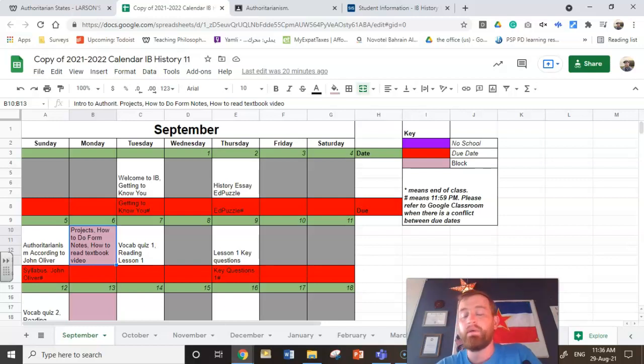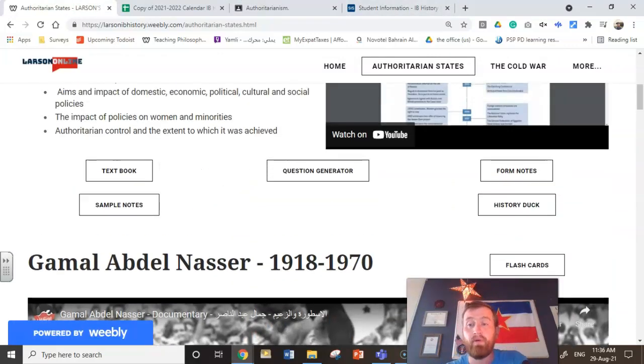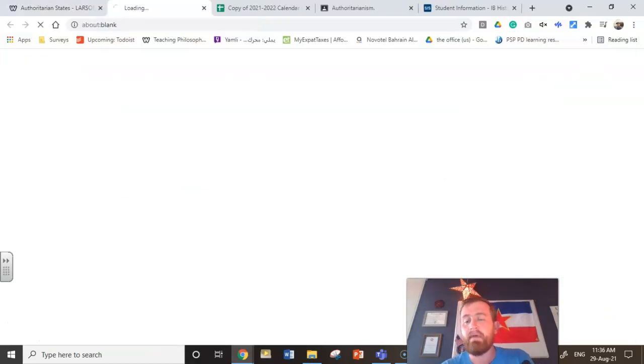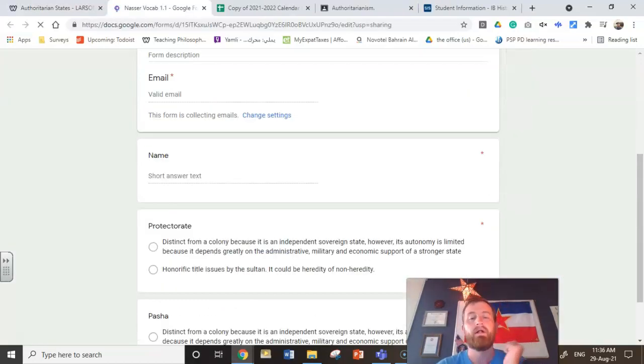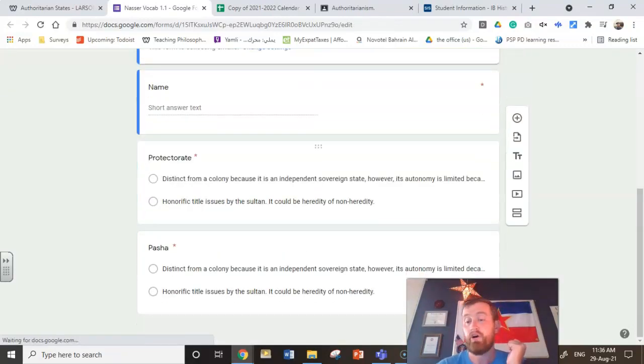Tomorrow in class, there is going to be a vocab quiz over the vocab from section 1 of your leader. Now, this vocab quiz will be graded based on how many you get right. However, you can take this as many times as you want to practice. So, for example, if you're doing Nasser, here's the word, it's multiple choice. You answer it, you go. So you'll do this in class tomorrow. You will not be able to look at anything, but you can practice for now. You have like 5 minutes to do your vocab.